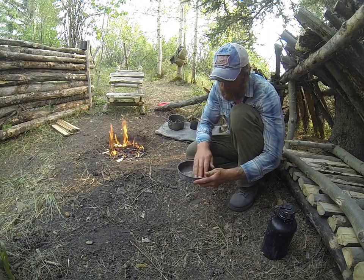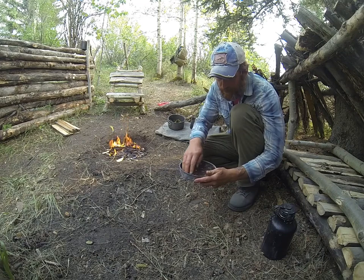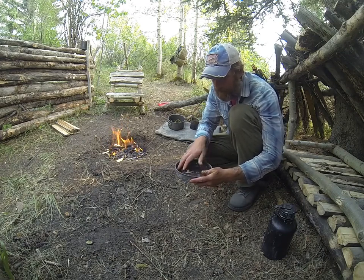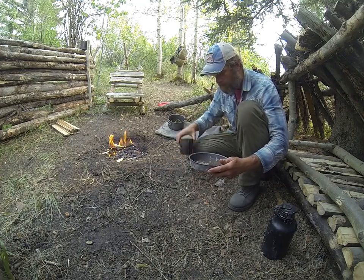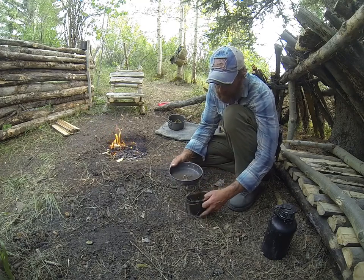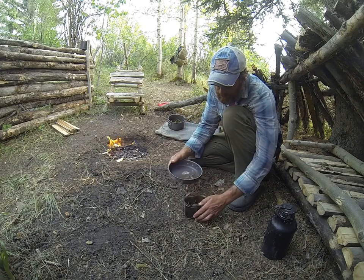Alright, make sure these bugs are nice and clean. And I don't mind having a little bit of dirt grit in my tea either, because it's kind of like everything we do in bushcraft, right? It's just kind of edgy. And then I'll take that water and pour it into my tea, and I'll cook my tea up in it.